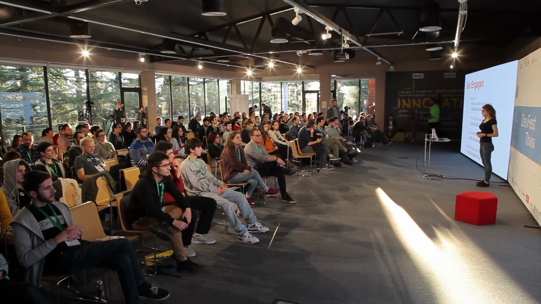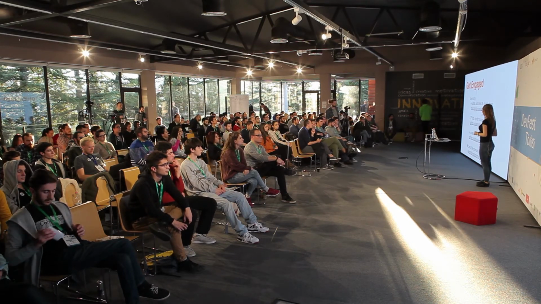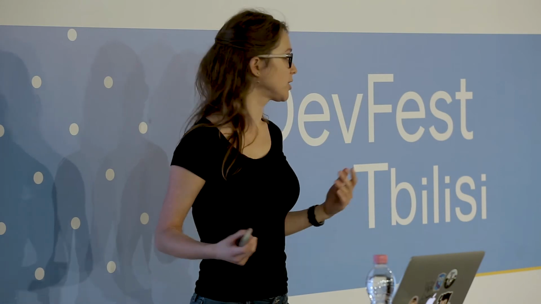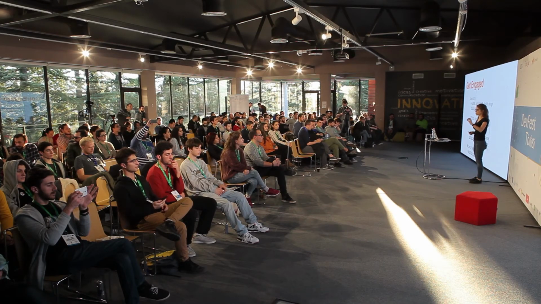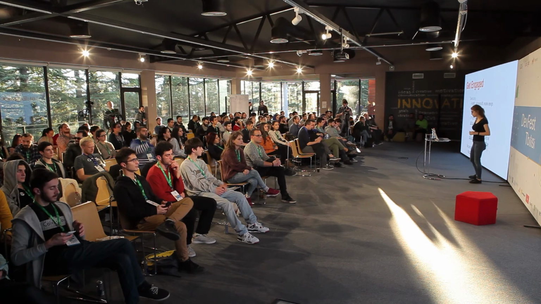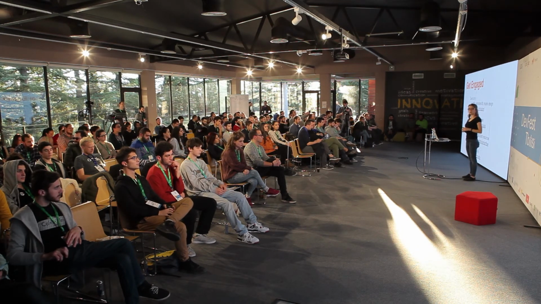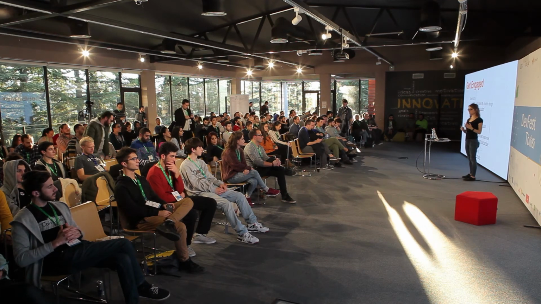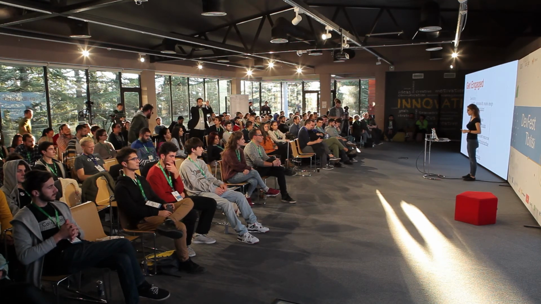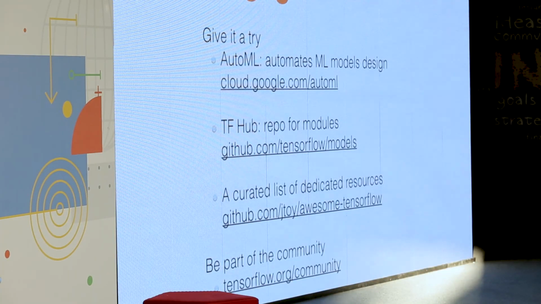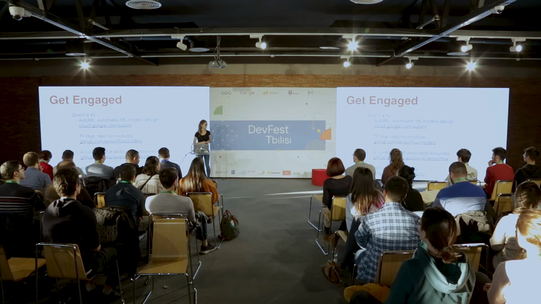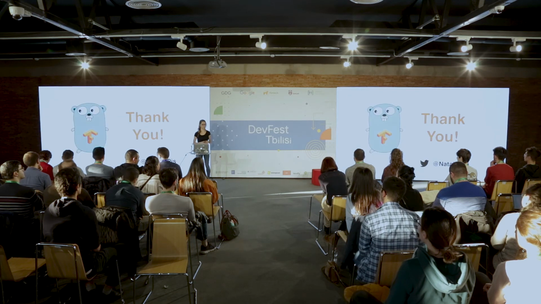And with my hope that you did get convinced and you think TensorFlow is cool and pretty approachable, this is the best picture for you to take from this presentation, all the sources. So we talked about AutoML, where you just drag and drop pictures. That's the link to it. We talked about TensorFlow Hub, which is the repo where all the models are located, and just some other resources, again, in GitHub. And thank you very much.